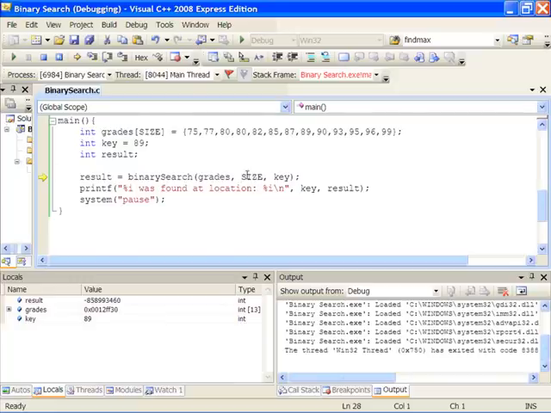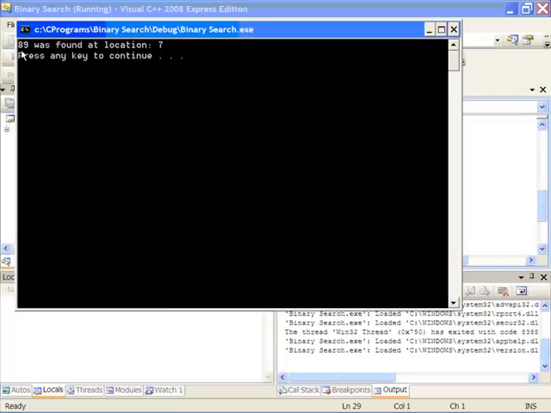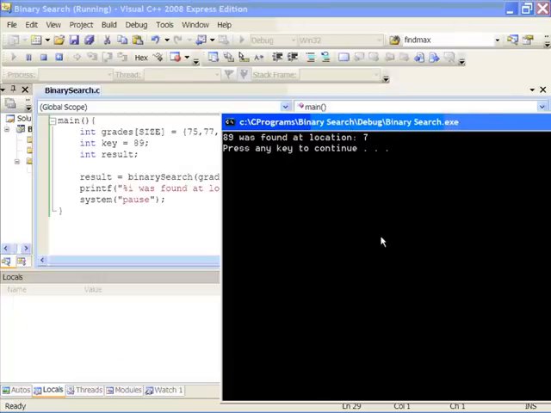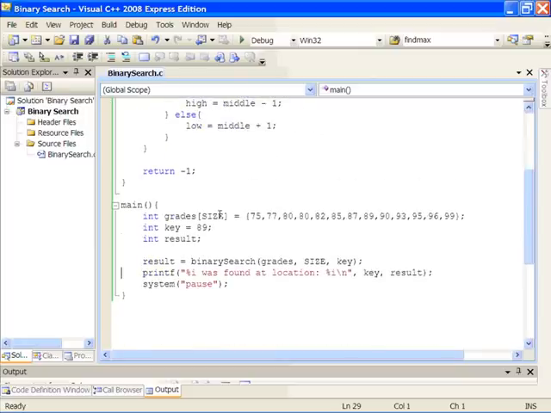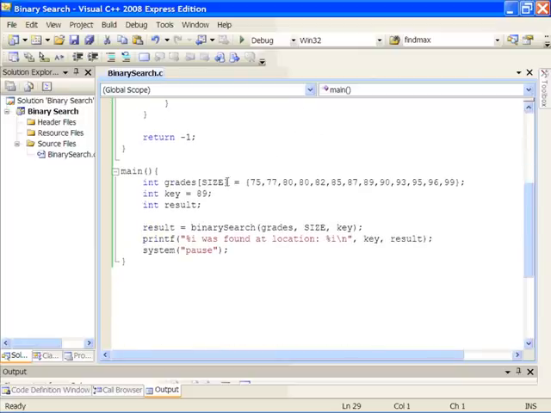And now we're back where the function was called, and the result variable in the main function has 7, which is the value that was returned by the binary search function. And we should output that 89 was found at location 7. Okay, so that seems to have worked for when we're looking for something that was found in the array.